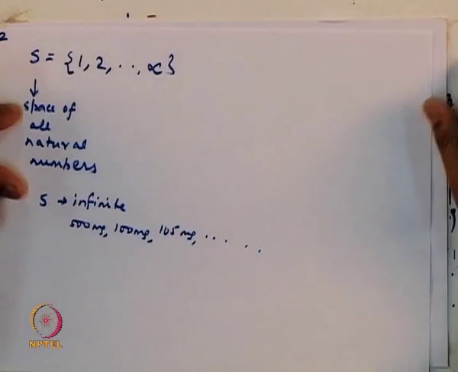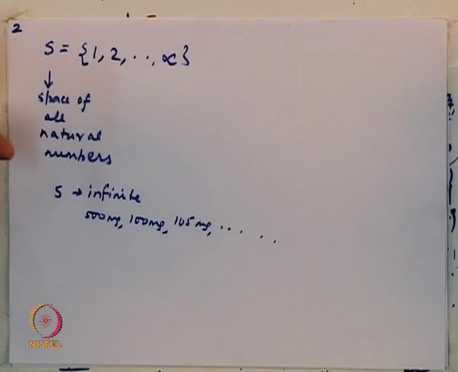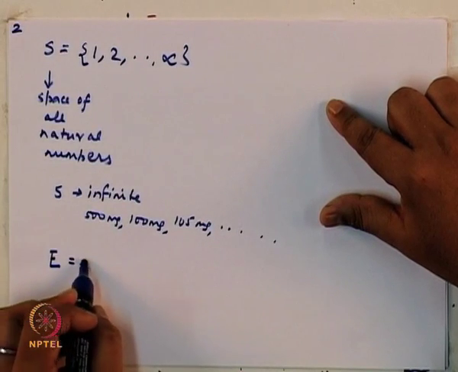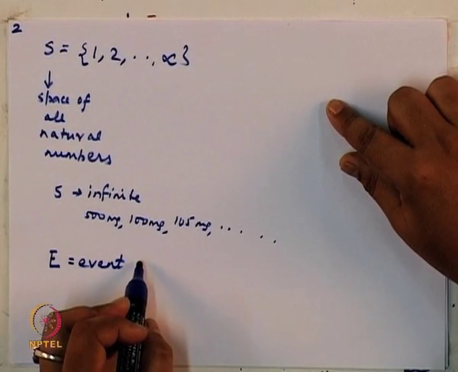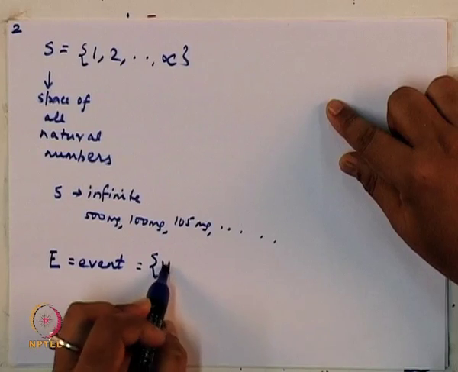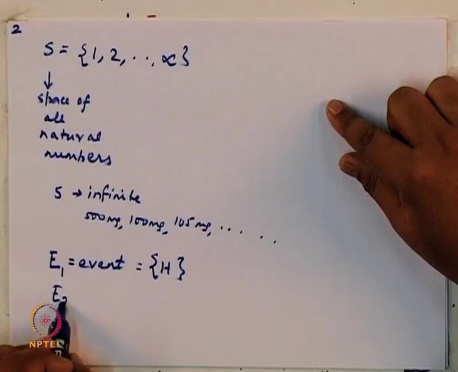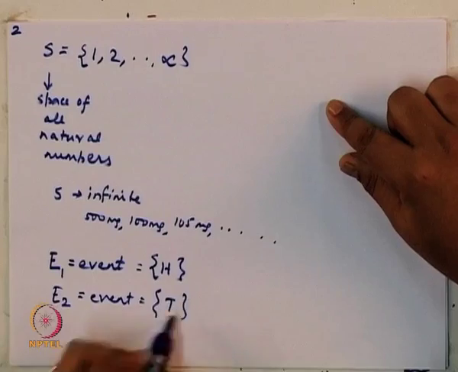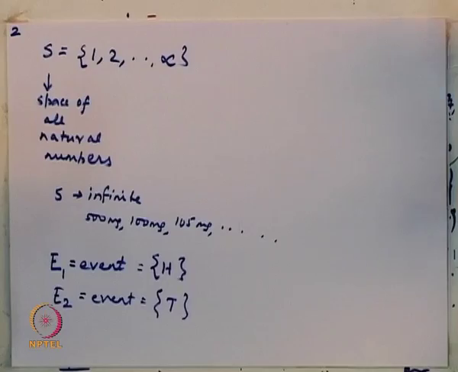Now, let us say in a coin toss problem, you can define something of interest to you, when a head appears. So, you can call E, short form for an event, which is associated with one particular outcome. In that case my event can be simply H, so I can write this as E1, and I can write another event E2 as a tail appearing. Now, let us go to the example of rolling a dice.